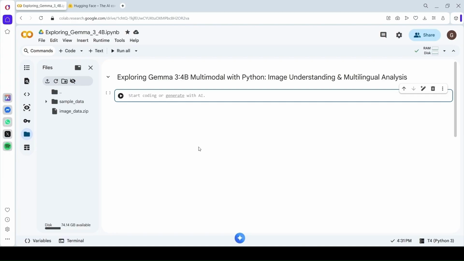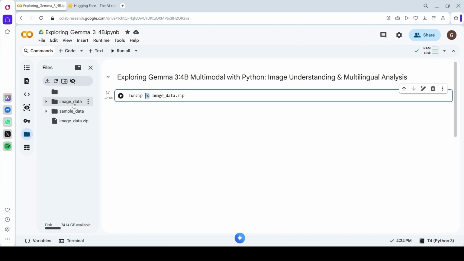Now let's extract this zip file which contains the images, and those images will be used to perform operations. So let's do that. We will write unzip, then dash q, which stands for quiet, and then the image data.zip file, which is the name of the file from which we want to extract the images. Now we will execute this. By unzip, we are telling it to unzip this zip file, and by q, it means that we want the output to be clean. So we can see we executed this code, but there is no output below this command. So the output is clean.